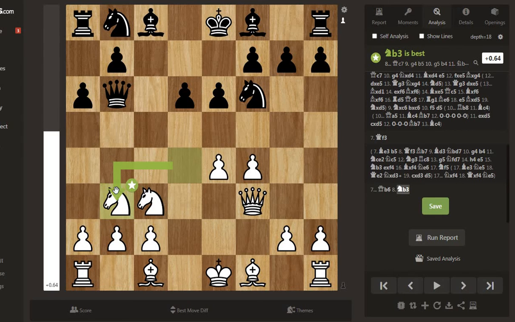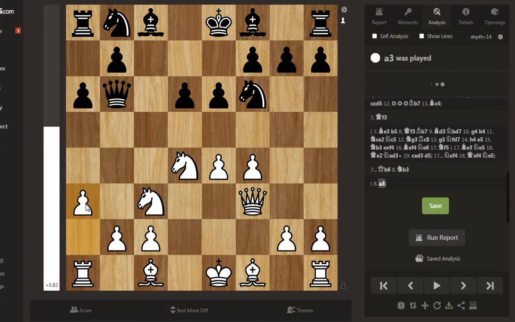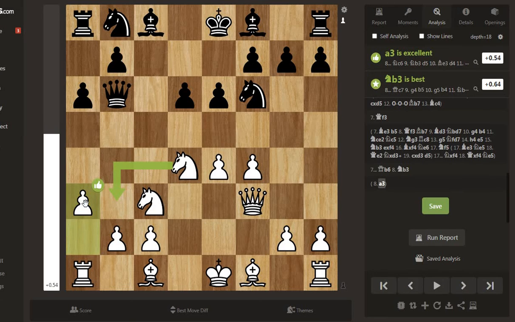White can also opt for this mutual loss of tempo with a3 here, which is an interesting idea. White keeps a knight central post through tactics. Apparently it was Grandmaster Quinteros who first played this idea.